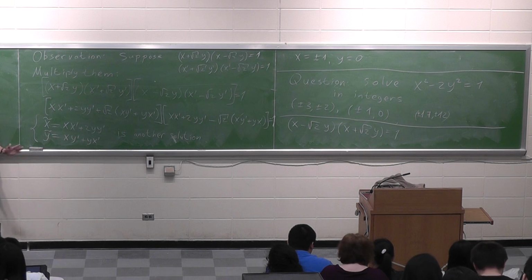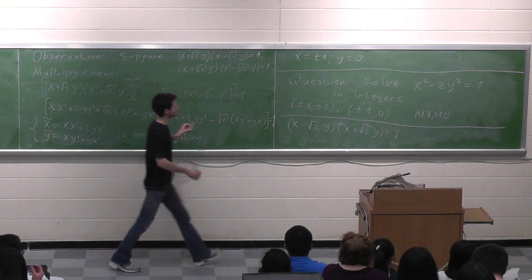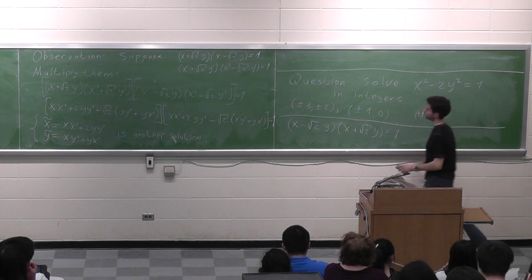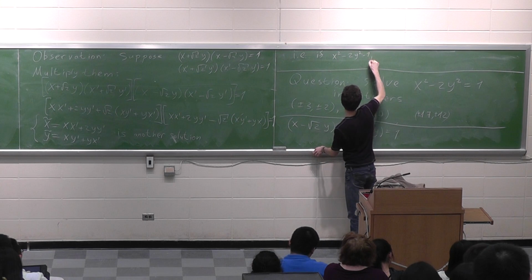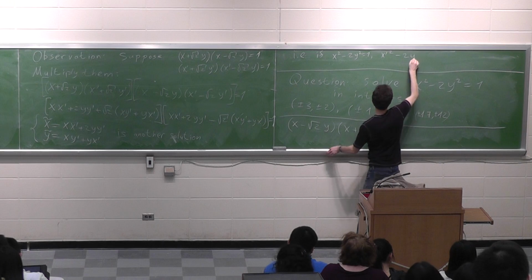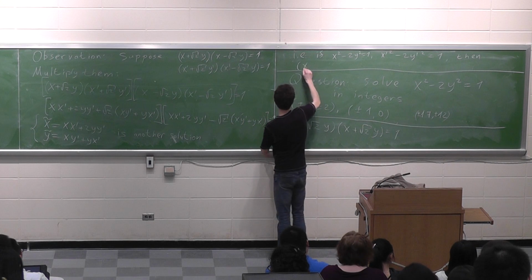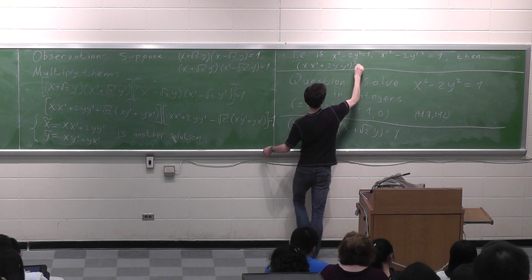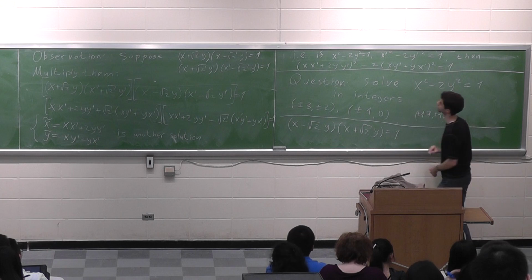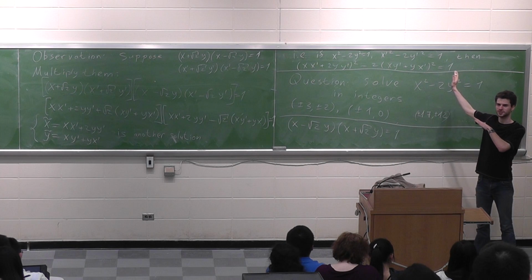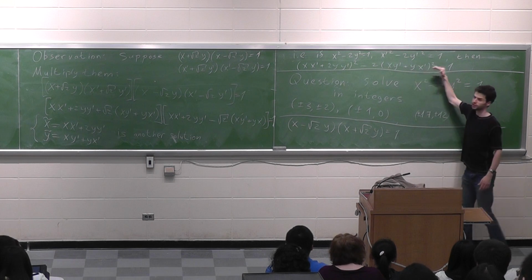Well, did I have to factor? What is this magic? How does it work? Well, somehow we can actually verify. What it means is if you know that x squared minus 2y squared is equal to 1, and the same about x prime and y prime, then we have a funny identity: x x prime plus 2y y prime, squared, minus 2 times x y prime plus y x prime, squared, is equal to 1. So that's what it means. It's kind of a funny identity. If you know this and this, then automatically we have this.